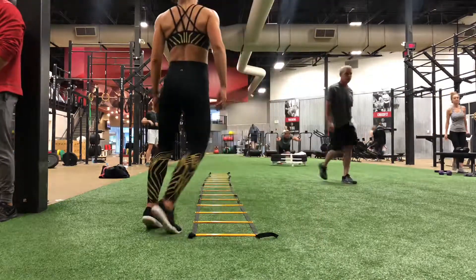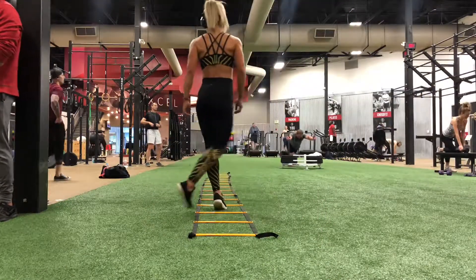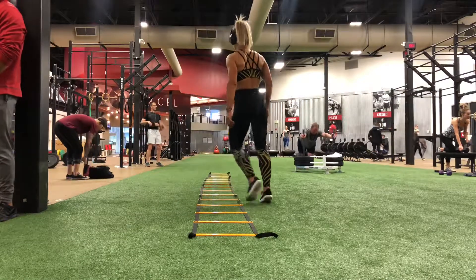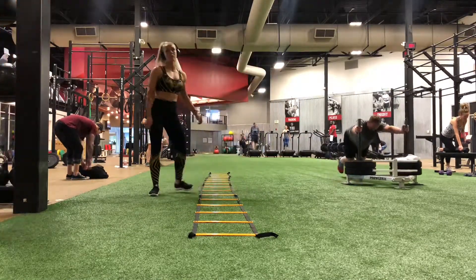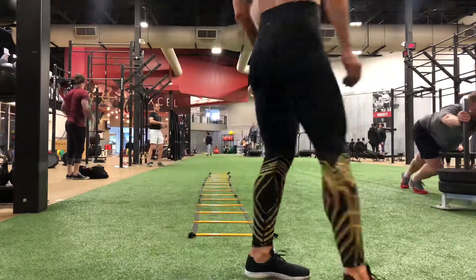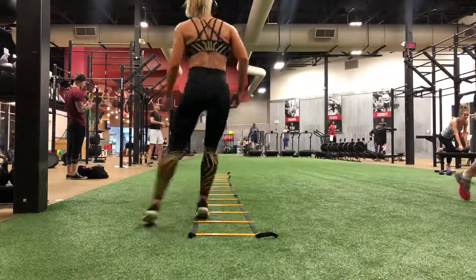Here is a slow version of river dance. You're going to step in with one foot and then step out behind that foot to the other side, and keep alternating back like that. Practice it a few times so it goes in, out, out, but your foot goes behind you.